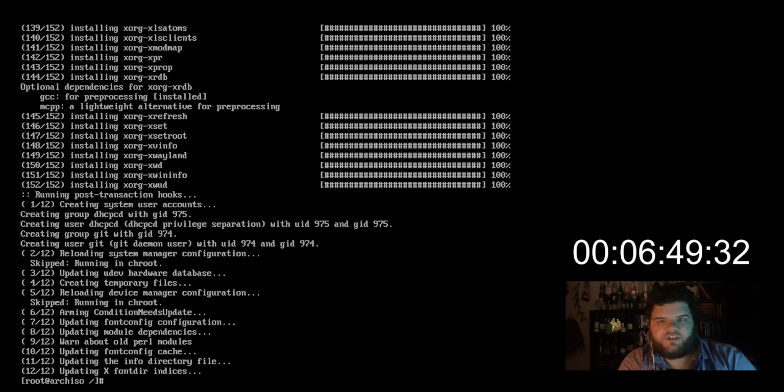Now we're going to make sure that we're good to reboot here. In order to do that, we want to do three things: enable the reflector service, enable the dhcpcd service, and set up grub. So first thing we can do is run grub-install, and we're going to do --target=i386-pc on /dev/sda. Make sure you're not doing sda1 or sda2 here. We're not trying to install grub on a partition. We're trying to install it for the entire drive. Go ahead and hit enter.